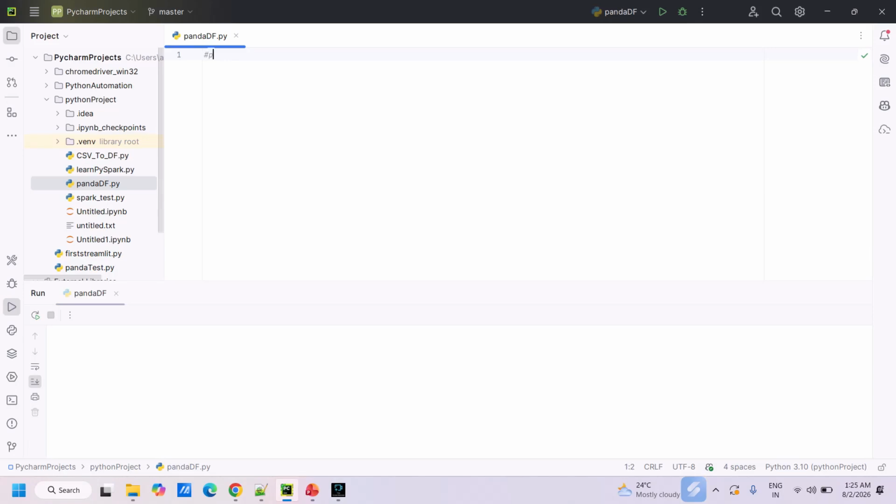The very first thing is you have to install pandas, and as we know in Python we can use the pip command, pip install pandas. I am not using it because I have already installed it. So first run this command to install it, and once you have installed it, you have to import it using import pandas as pd. This pd, you can use any other alias also. This is just an alias to refer to Pandas. If you have not installed it, first install it and then write this command, after which you will be able to use pandas.